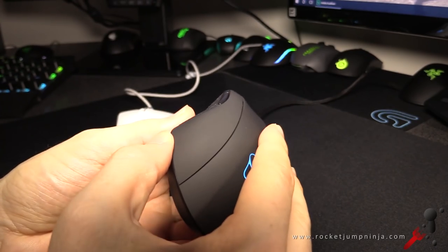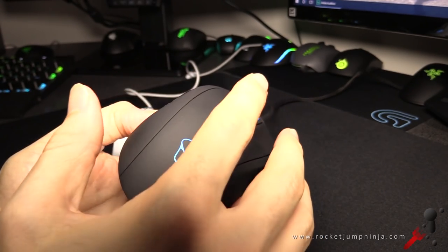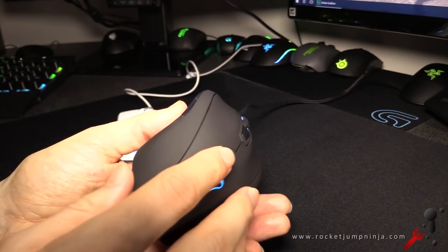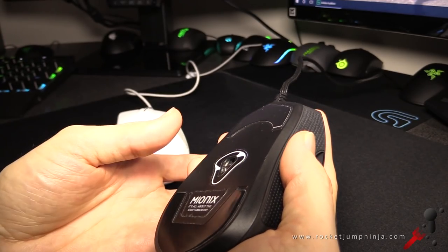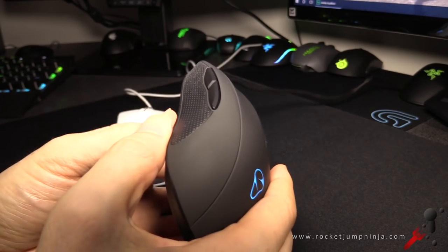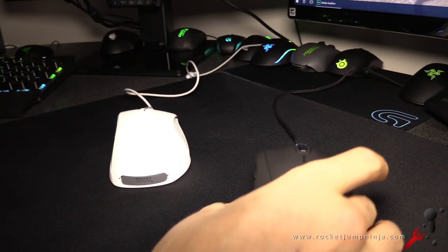After the review, I actually played for an extra two days with it, and I found that my hand was not liking just being on it. While it's a very good feeling mouse with good textures, the shape doesn't agree with me and I don't seem to be able to get used to it. But there are many people who love it, so if you think that's okay, then by all means consider it — it is a great mouse.